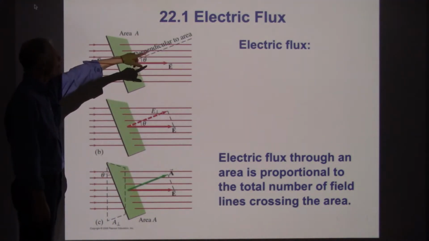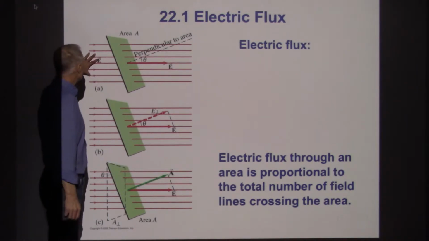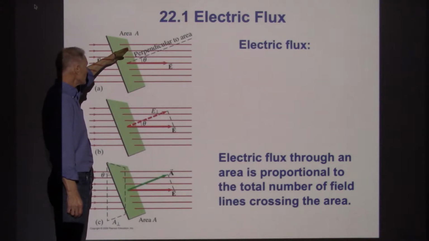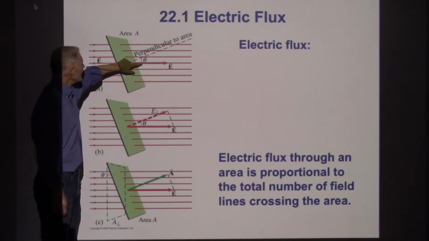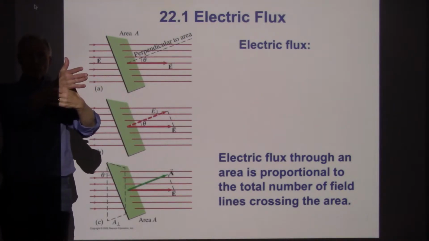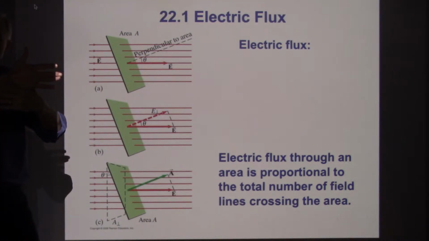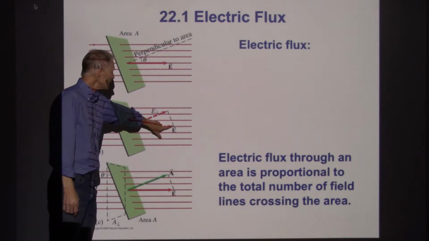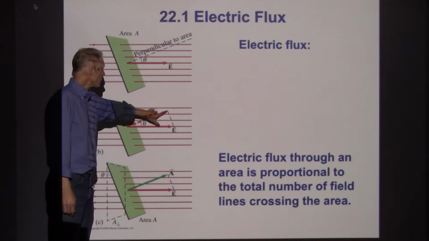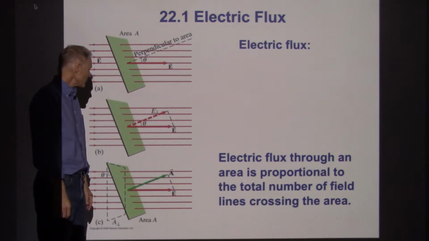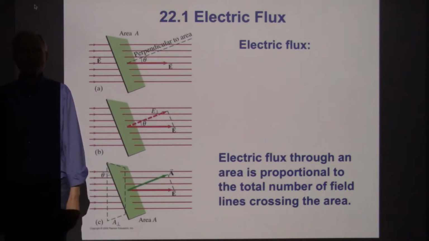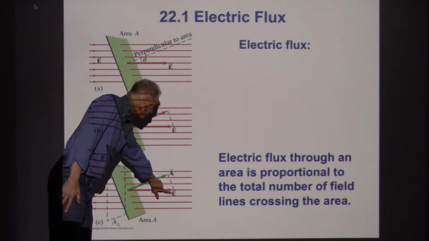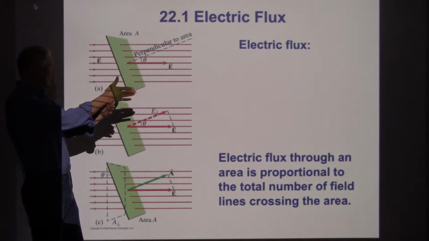First of all, they want to introduce the idea of electric flux. They're going to say there's an electric field, and the surface is tipped. So if I've got an electric field passing through a surface, but the electric field is tipped, what do I do? Do I keep the entire electric field in my calculations, or just the perpendicular portion? And the answer is just the perpendicular component. And that's it.